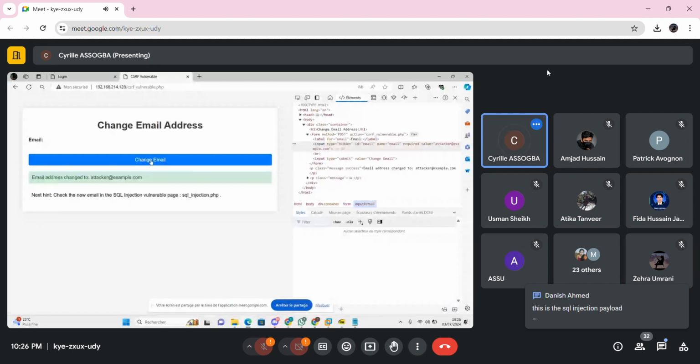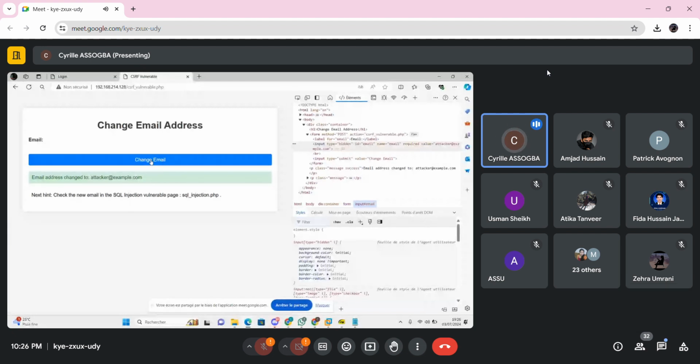Oh, good. So we validated it. We change it to attacker or anyone else, and we have the hint for the next stage of the challenge. The hint is saying that we have to check the email for the SQL injection vulnerable page. So I will copy this and we will go to the page to see what will happen.